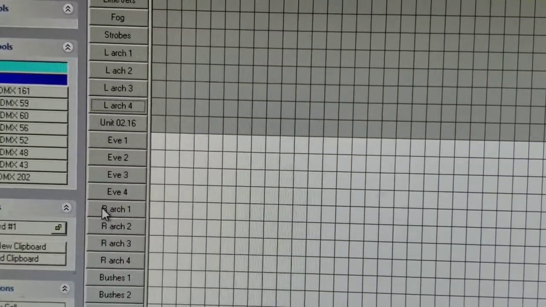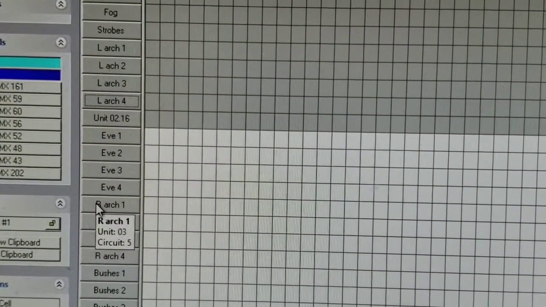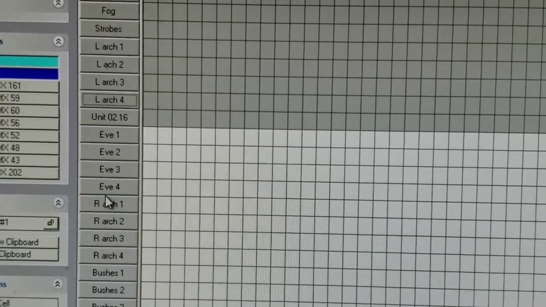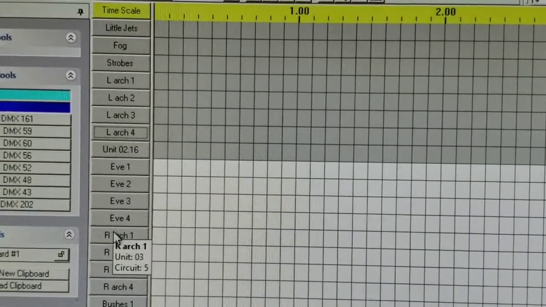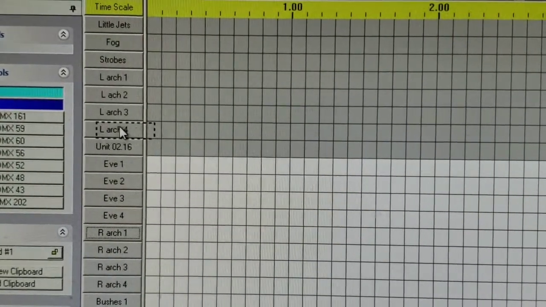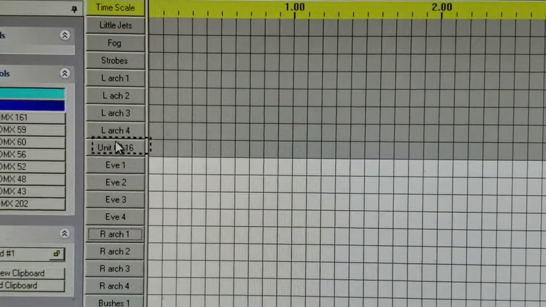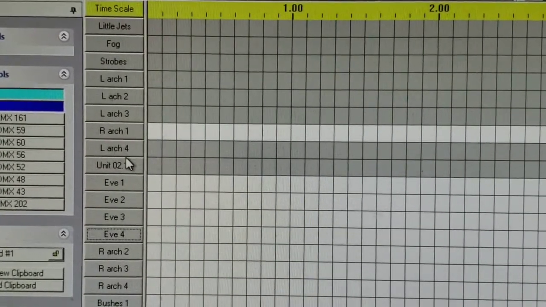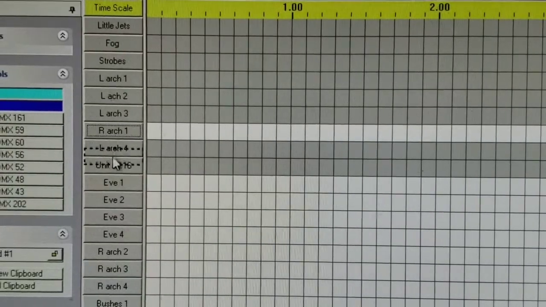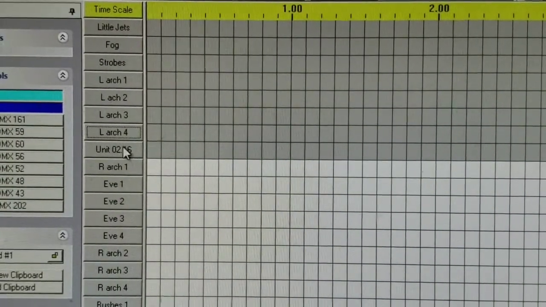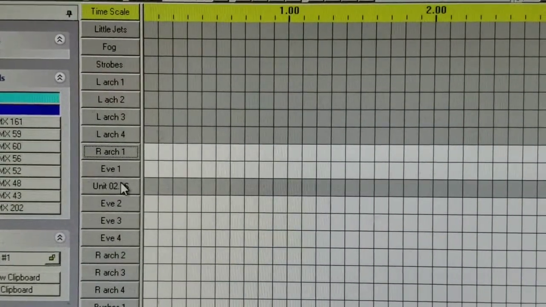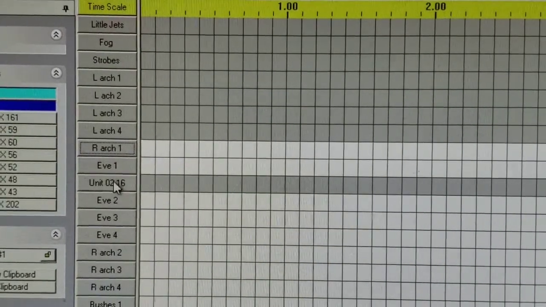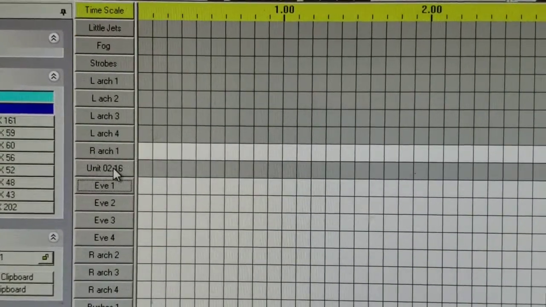And then the right arch is unit 3, channel 5, 6, 7, 8. So what I'm going to do is move this right here.